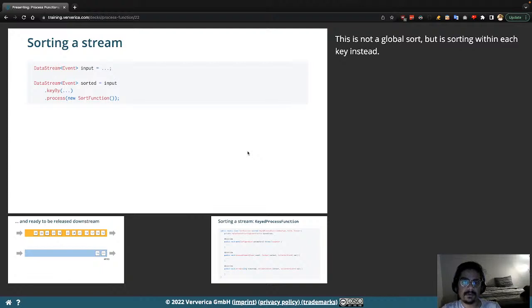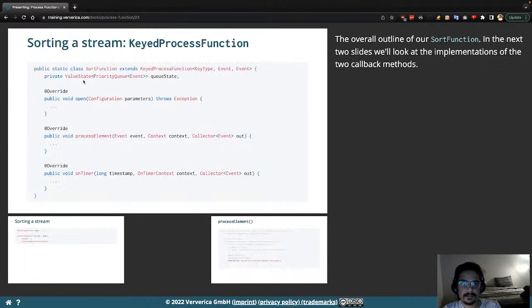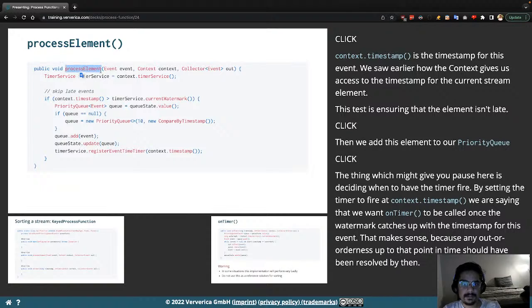So what we did here is we have this input keyed by this. There is this process function, process element. What this process element does is it has this time service, and each time, this thing is done to make sure that we don't handle the late event.